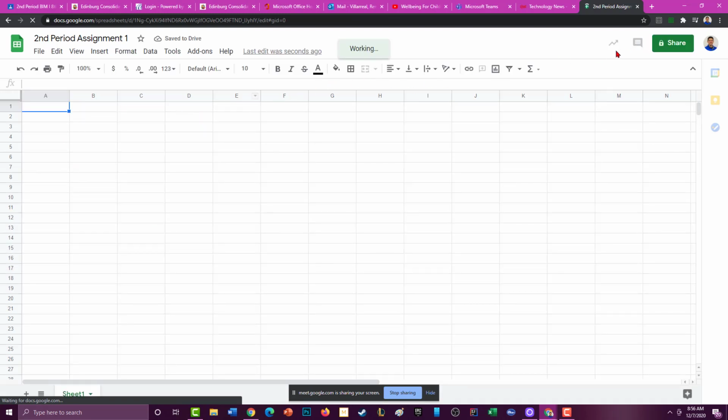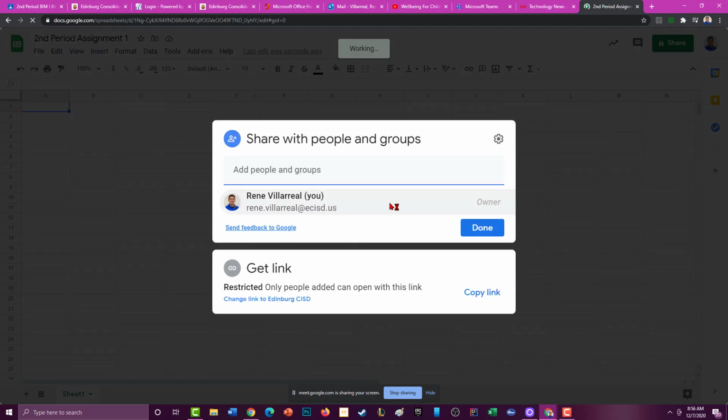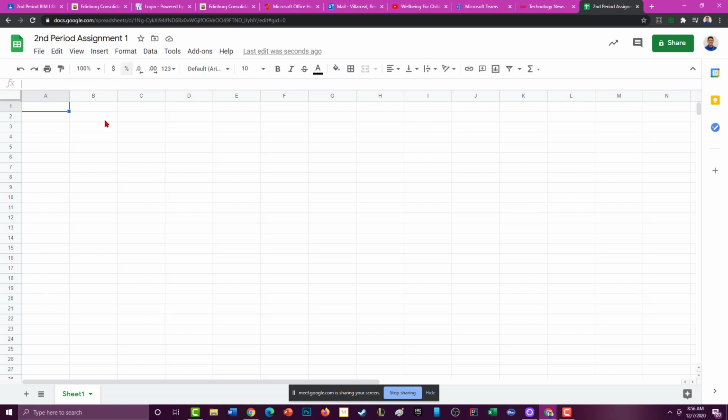Okay. And another thing that's like Google Docs is we have the share. Okay, so we can share the document. This is where you'll be sharing your assignments with me. Put my email address. It's just like Google Docs. All right, some of the other things we have here, in case you make a mistake or something, you can always undo. All right, print, paint, zoom in, format as currency.